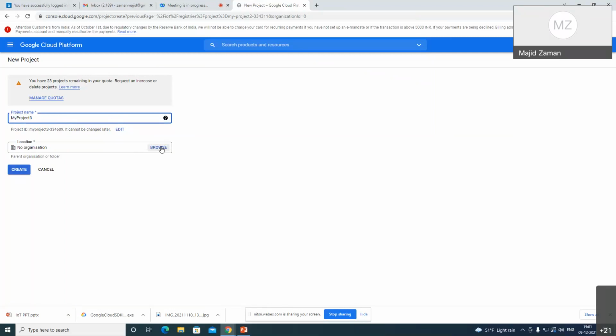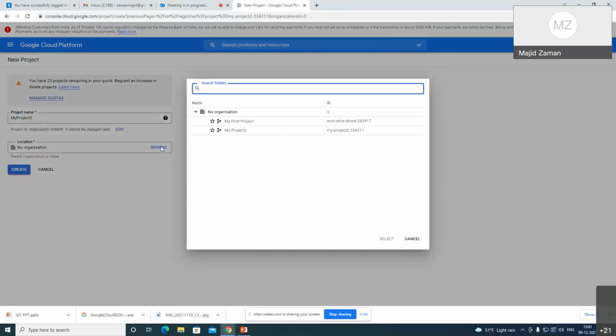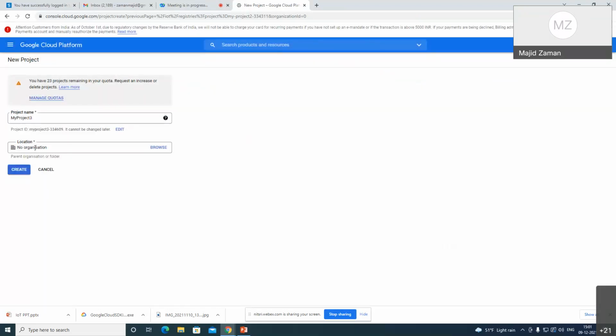We can also browse our organization. So now we have two things in place. If you're working for an organization and this project is being developed for an organization, then we can choose an organization and location. I'm using right now my personal Google Cloud account. The second account comes from the University of Kashmir, which is at uok.edu.in. So we try to learn here and implement there, kind of a thing. So here I'm not choosing any organization. Otherwise, from the industry point of view, this is a kind of a requirement.